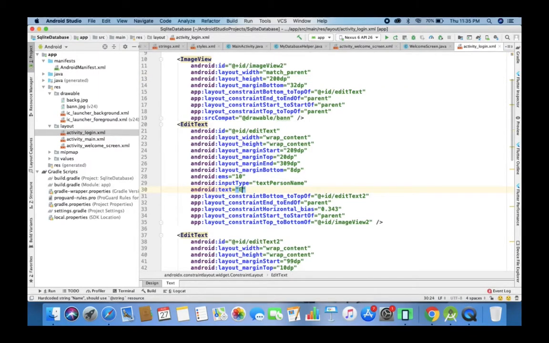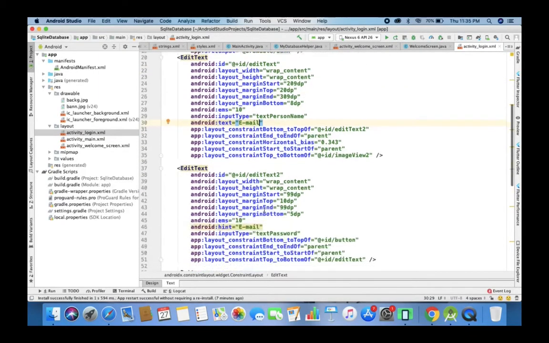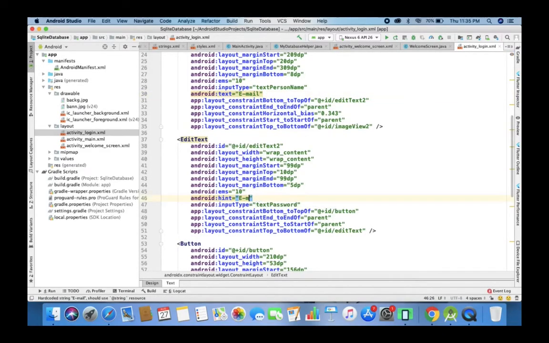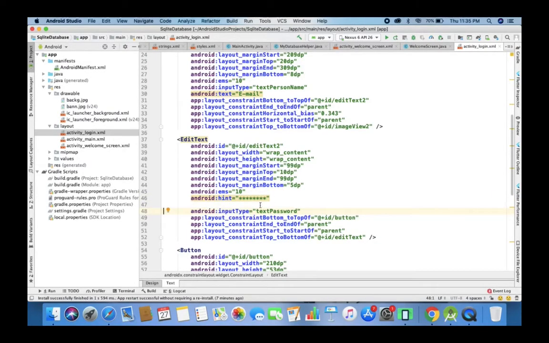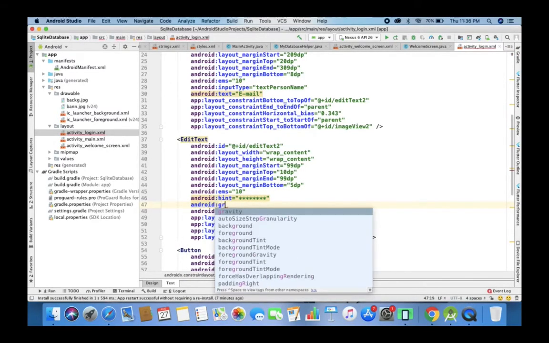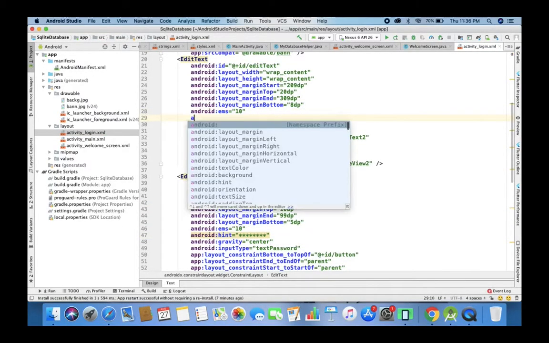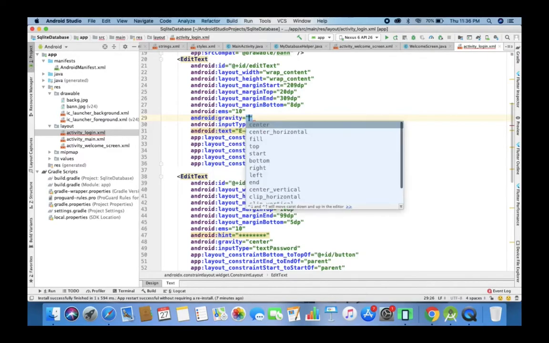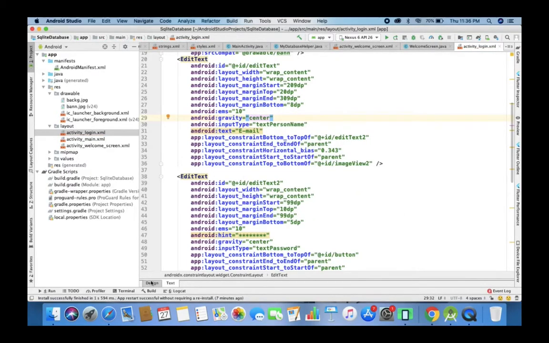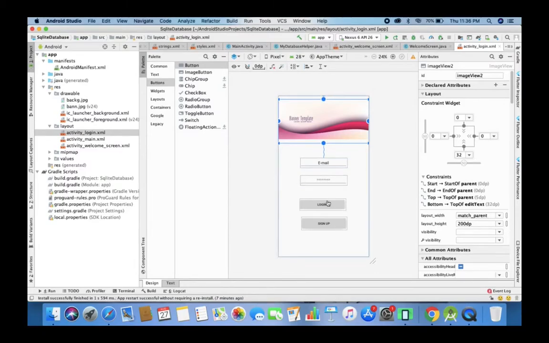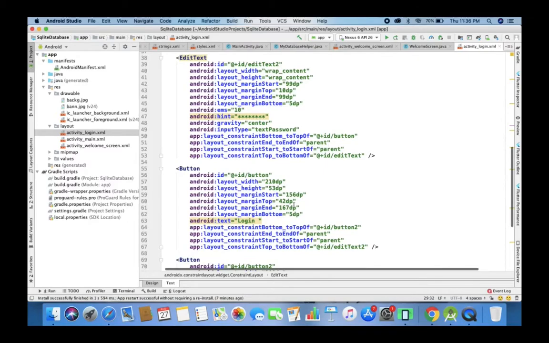Now let me make some changes. For the second one, the text is email, and this one's hint will be the password asterisk again. So unnecessary messages right now are fine. I actually do things dynamically. I don't have any plan for these videos. I simply keep on designing, and that's why you'll find little changes here and there, because it's all dynamic. It's not that I have made a blueprint for making a video. I'm doing all this dynamically and on the time. So that's why I keep on changing the code and this behavior.